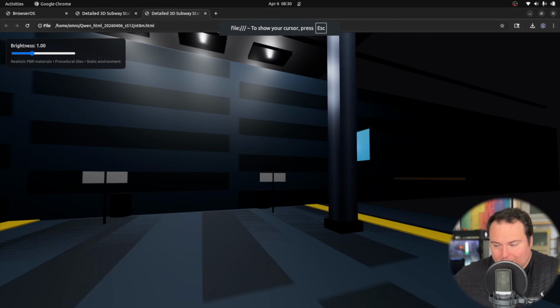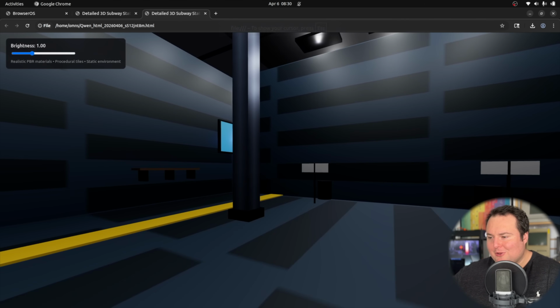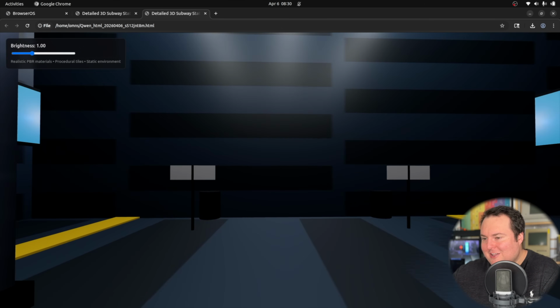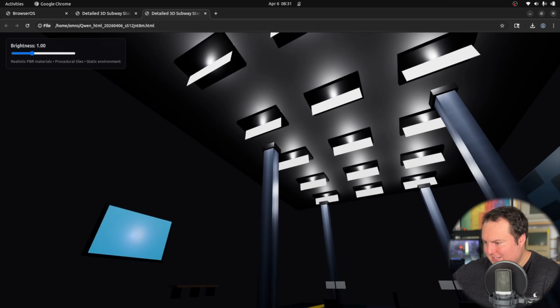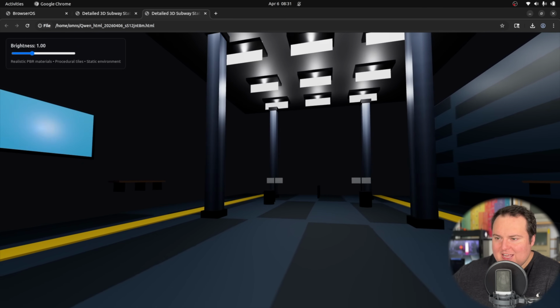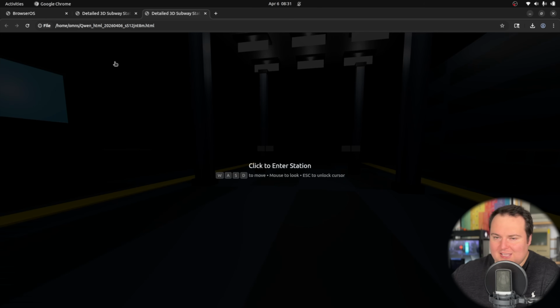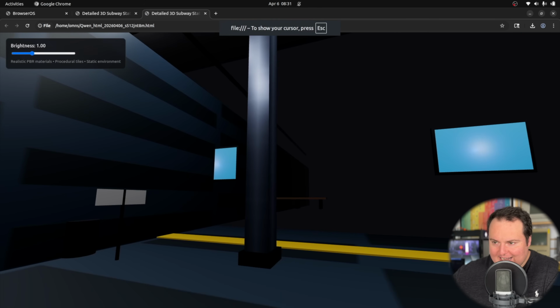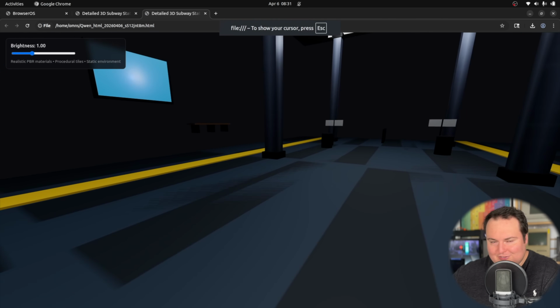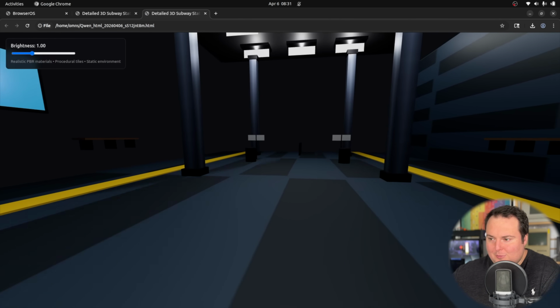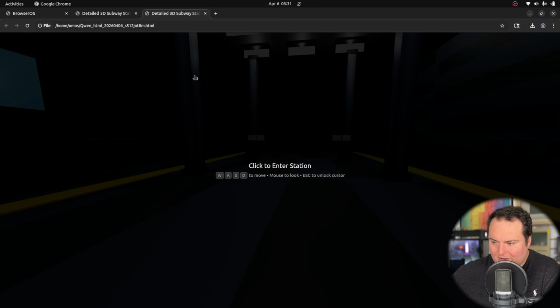Oh wow, that is definitely fixed. Very interesting. I know this is probably a weird thing to pick up on. Okay, first and foremost, we should make sure that the WASD movement works, and it does. Additionally, the main issue I'm seeing, that I've noticed sometimes before, is the brightness slider I can't actually get to, because when the mouse is locked into the scene, it's invisible, and if I escape out of it, then the brightness selector goes away.